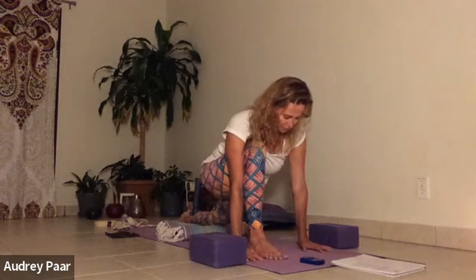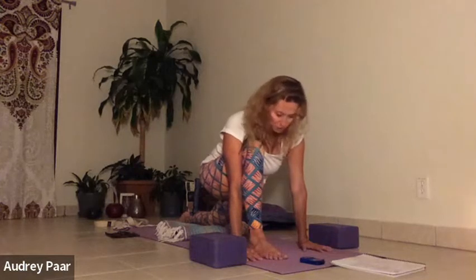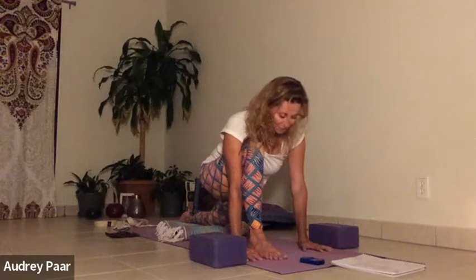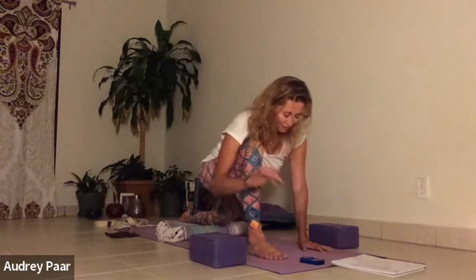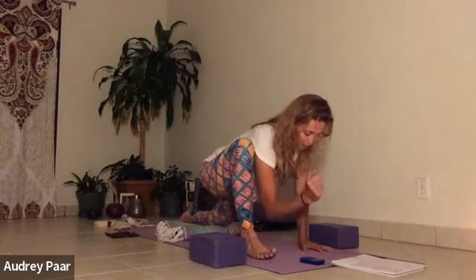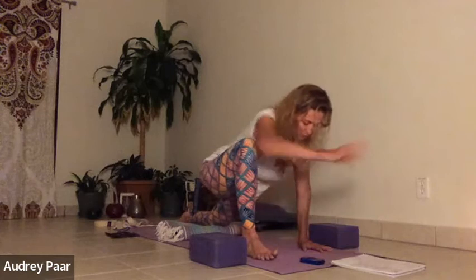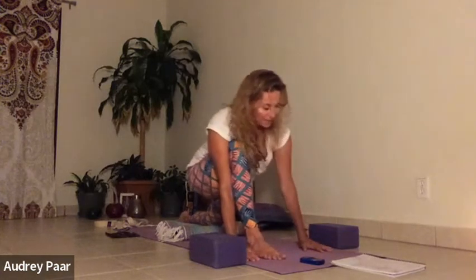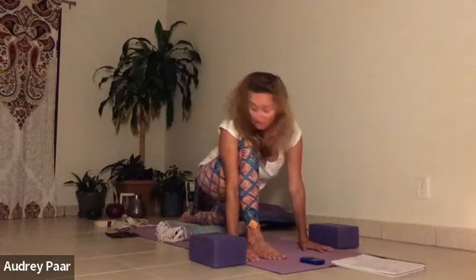So again, just notice when you're going to go right to that edge, a place that you know you can sustain for another 2 minutes here. Just breathing. And if it happens that your edge does dissipate a little bit, that right hand can come inside the leg and you can come down to your block on your elbows. But make sure both elbows are grounding, maybe to the block or to the floor. But again, it wants to be a place where you can hold for the next minute and a half.